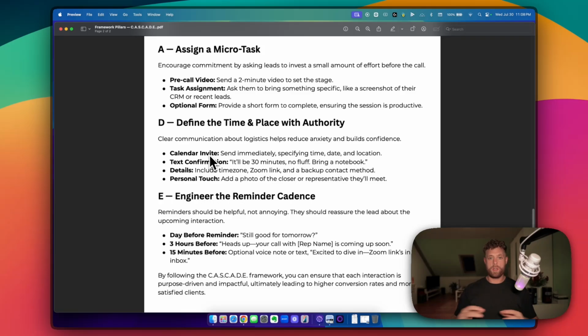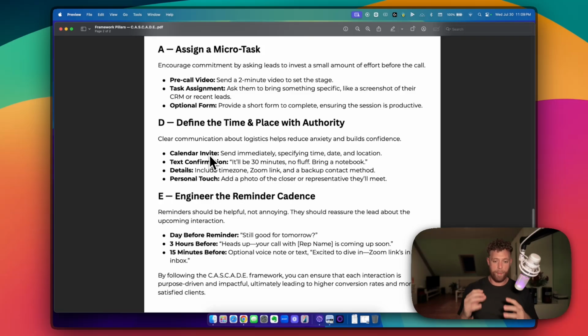Okay. So we want to engineer the reminder cadence, 3 hours before, 15 minutes before, 24 hours before. Keep it super simple. Make sure the Zoom link is in there, email and text message, and make sure it's from a short code so they know it's different than you actually texting them. You don't want to send them the reminder yourself. Okay. So have it pop up. And then you, again, in the conversation, hey, I'll see you in 20 minutes. Right? Hey, I'll see you in a few hours. I'm excited for our conversation. Your job is not to send the Zoom link. It's not to sound like a robot. It's to sound human.